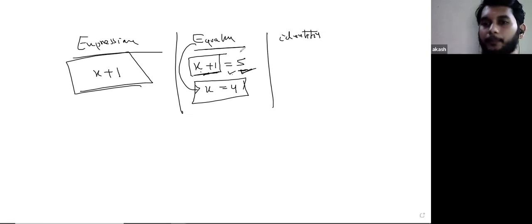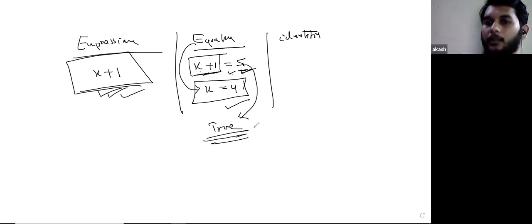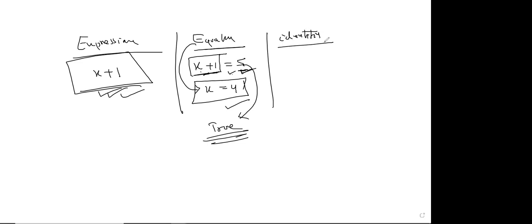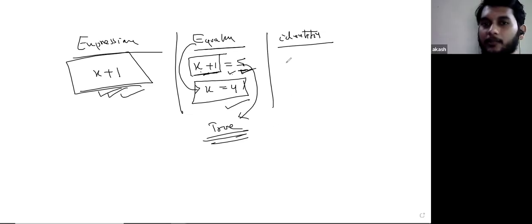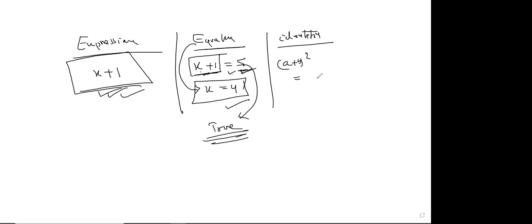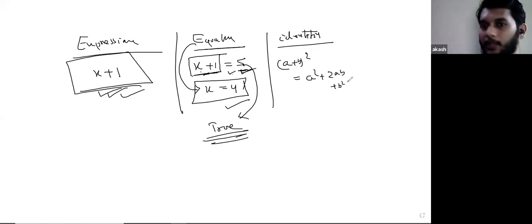So as soon as we put an equation sign or equality sign, there will be a specific value of the variable, right? In an expression, there are infinite x's. You can put any value you want. But in this equation, you have to put x equals to 4 for this statement to be true. This thing is clear? Yes. Now, sir, what is identities? Identities you must have seen, like a plus b whole square is, what is the formula? A square plus 2ab plus b square. Absolutely right.